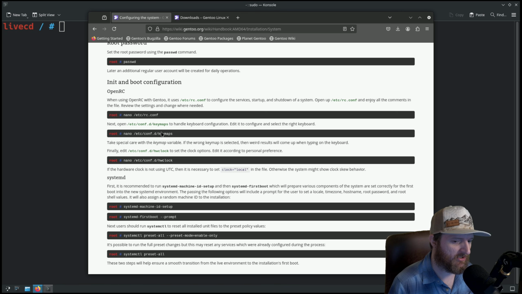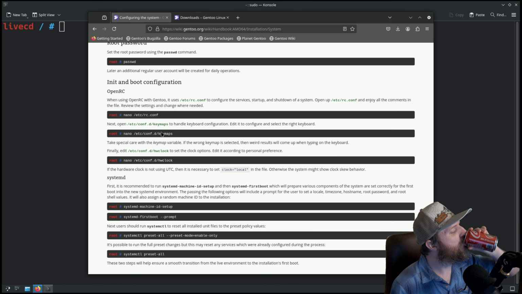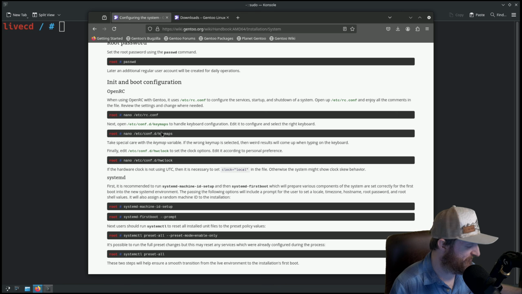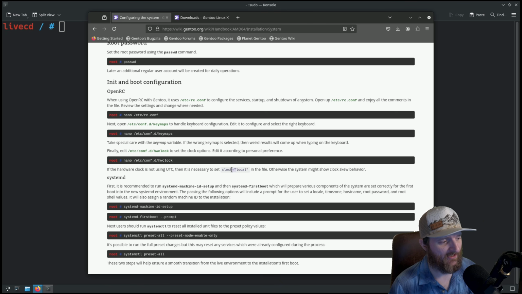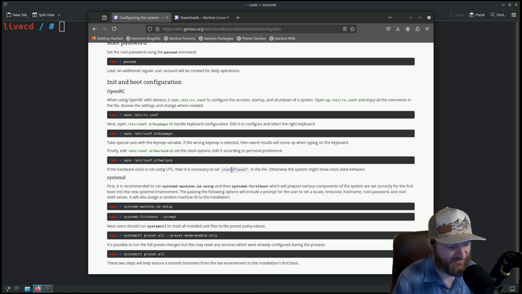The hardware clock file, rather, you might want to change that to local if you're going to be dual booting or anything, simply because clock skew is kind of a real thing.